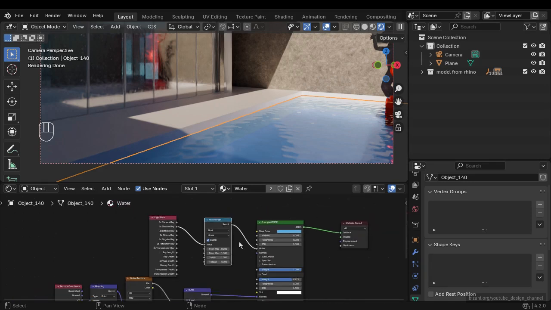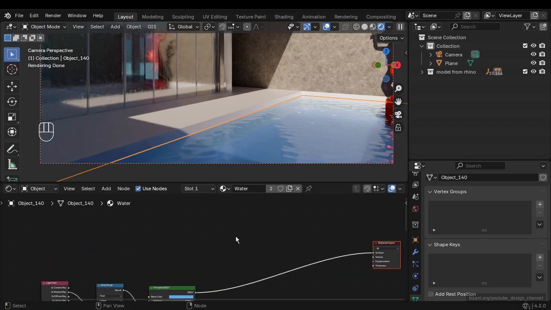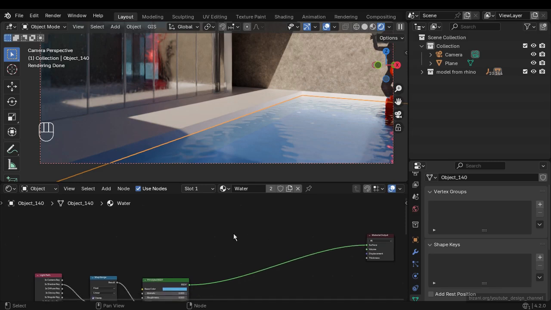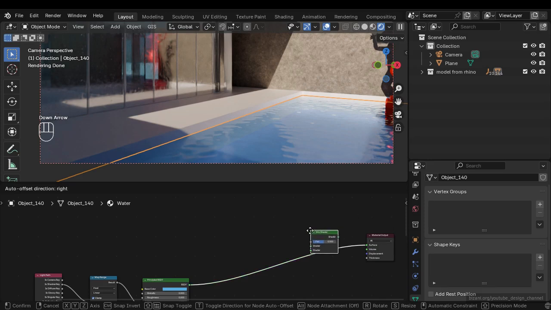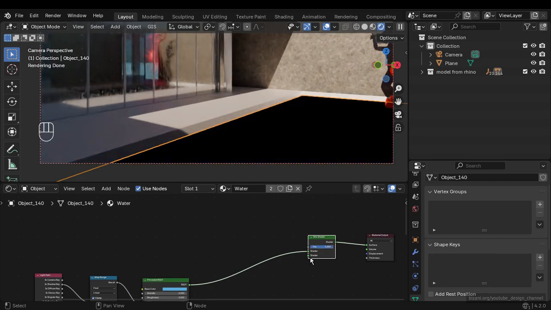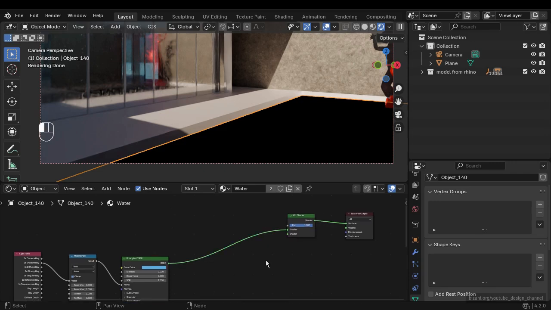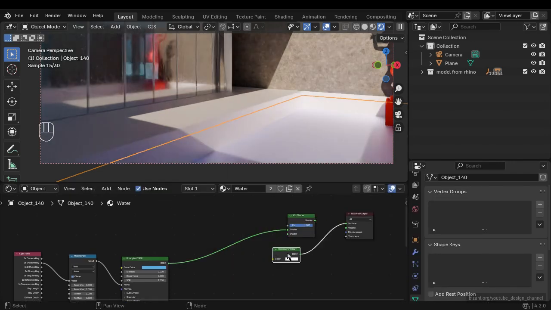Now let's include some caustics. For the caustics, you can enable caustics in render, but that takes too much time, and the caustics don't look good. We'll introduce what we call a mix shader, the same one that we used before to avoid tiling, to mix material. But here it mixes it with 0 as our material, 1 as black because there's nothing here. So we will include a material that is just transparent, a transparent BSDF. So this is a completely transparent material.